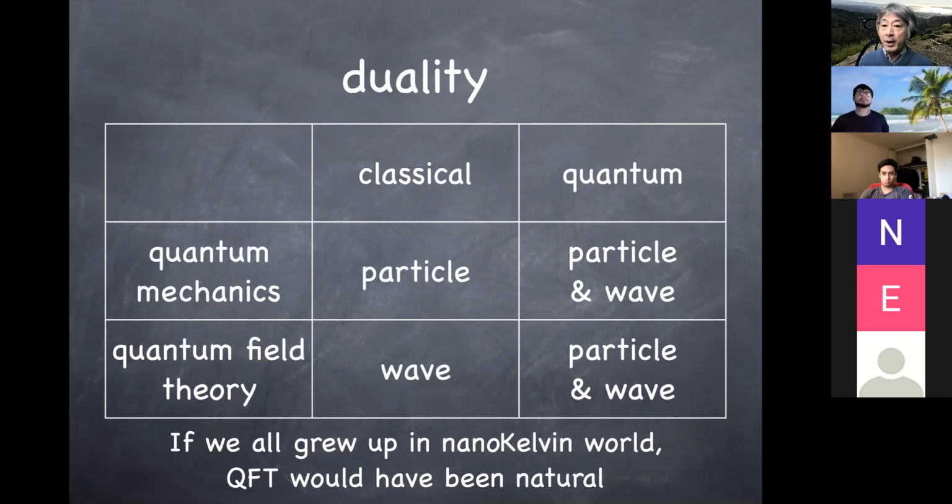But I see the idea of the particle wave duality, whether you start with the particle or with the wave, as just an approximation for mere mortal human beings to get started somewhere. The actual thing is this weird object, which is both particle and wave at the same time. It's not that we don't have a good language for that because we didn't grow up with it. That's why you have to start with something we can conceive well, classical particle or classical wave. But we have to go through this process of quantization to arrive, in the end, at the right description of these quantum systems. So that's the true idea of the particle wave duality, which I hope makes sense.